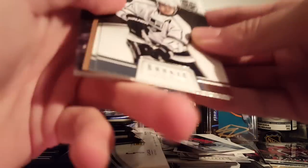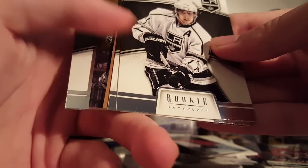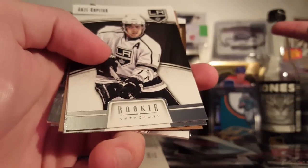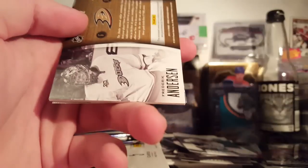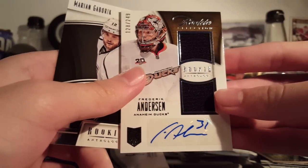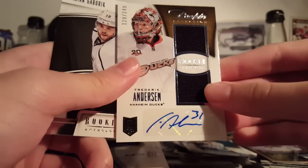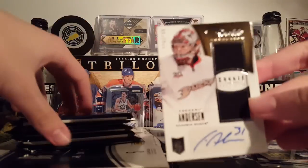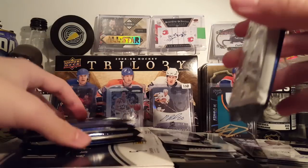You played in the NHL, so that's a good thing. Here's our rookie jersey autograph — Frederick Anderson. Kopitar, Getzlaff, Jesper Fath, and yep, Frederick Anderson. Not bad. A box of this I bought a few years ago, I pulled a Frederick Anderson patch auto out of a $15 titanium update. Pretty cool.